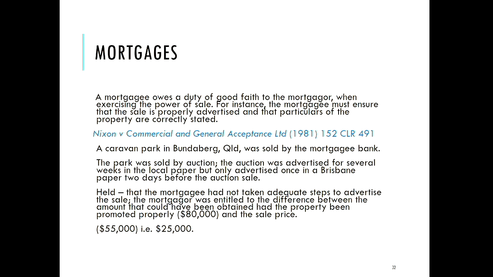So if the property is worth $1 million, but the bank is only owed $200,000, say it did sell for $1 million, that $800,000 would go to the defaulter, to the owner. But the bank really would have its own debt satisfied if it just put it on the market for $200,000, right? It would sell extremely quickly, there'd be no advertising costs, and they'd have the money right away. But because of the duty of good faith, banks cannot do that without legal consequences.